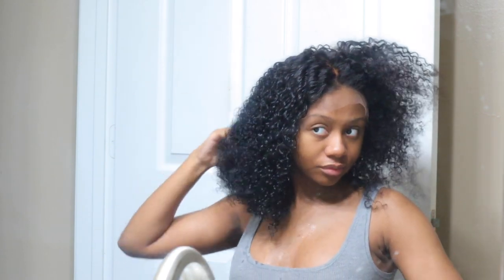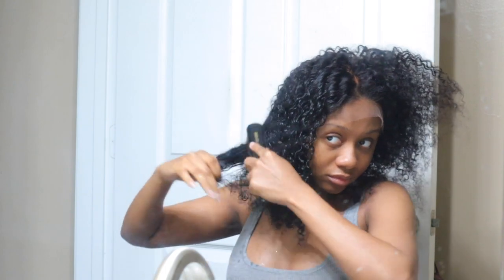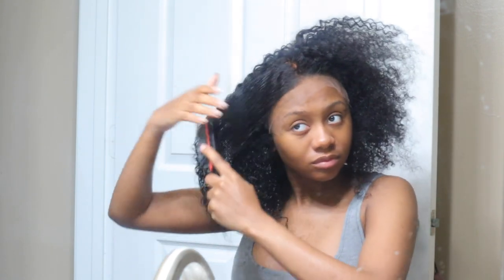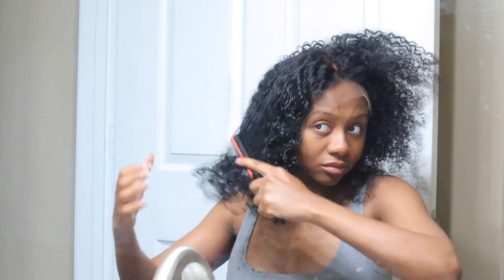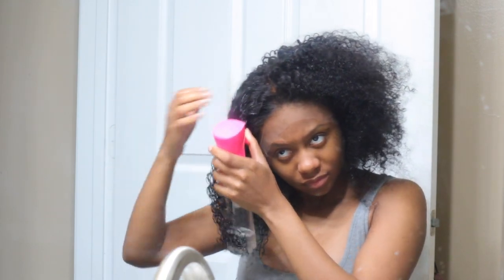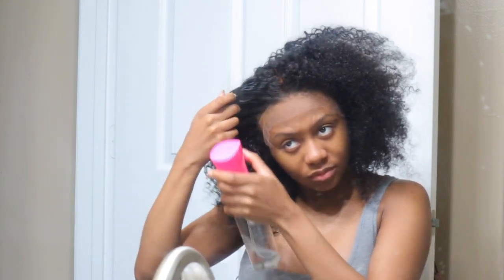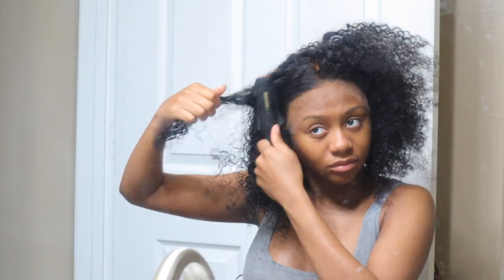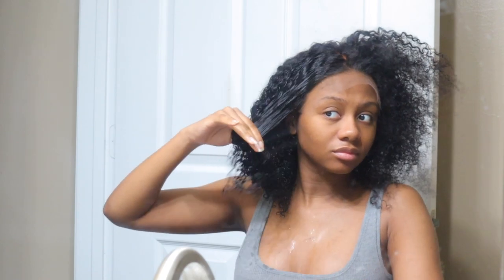But also, the frontal part, I wish the hairs on the frontal would come all the way down to the lowest point of the hair, if that makes sense. Just because I feel like it kind of gave a layered look that I wasn't really going for. I'm not saying the wig is bad or anything, I just had a look in my head and it didn't really go as planned. So like I said, I'm wetting the hair down, I'm going to apply mousse, and I'm going to go on my Denman brush to define the curls, and I also went in with my diffuser just to dry the hair up faster and to get some volume in the hair.